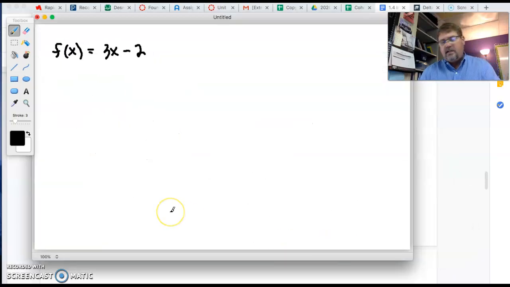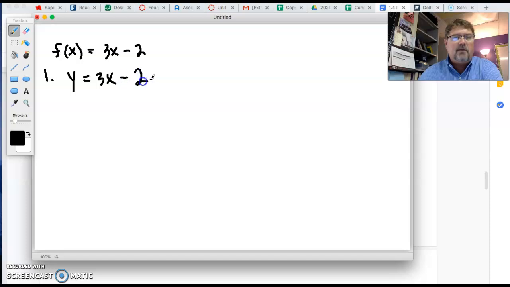And first step says interchange that f of x notation, or just get rid of it. So the very first thing I do, one, is replace this with y. Okay, that's the easy part. Now, if you think about what this thing's saying here, what does this function actually do? This thing says, hey, multiply by 3, whatever you put in there, and then subtract 2. Well, if you undo that, you'd have to say add 2, divide by 3. But with that being said, watch how this process will come out that way for you anyway, okay?